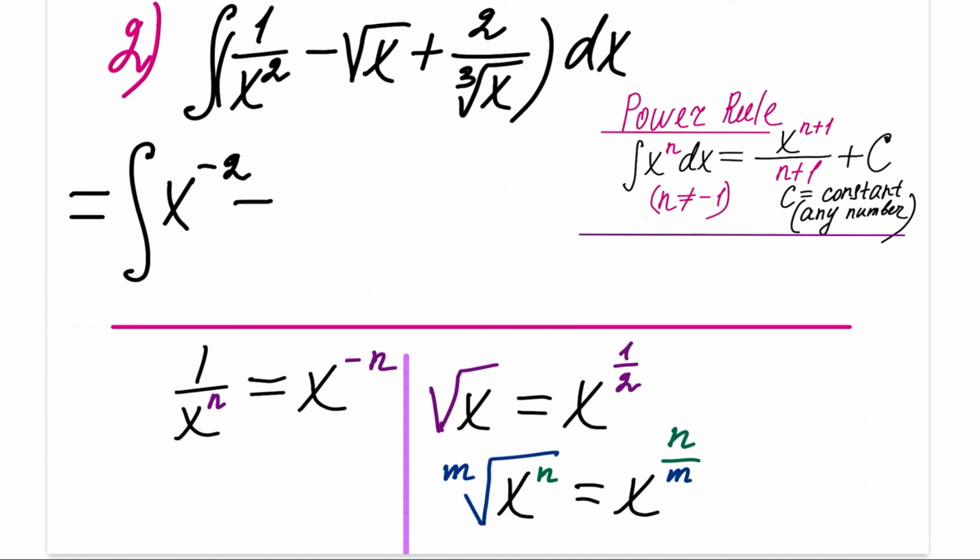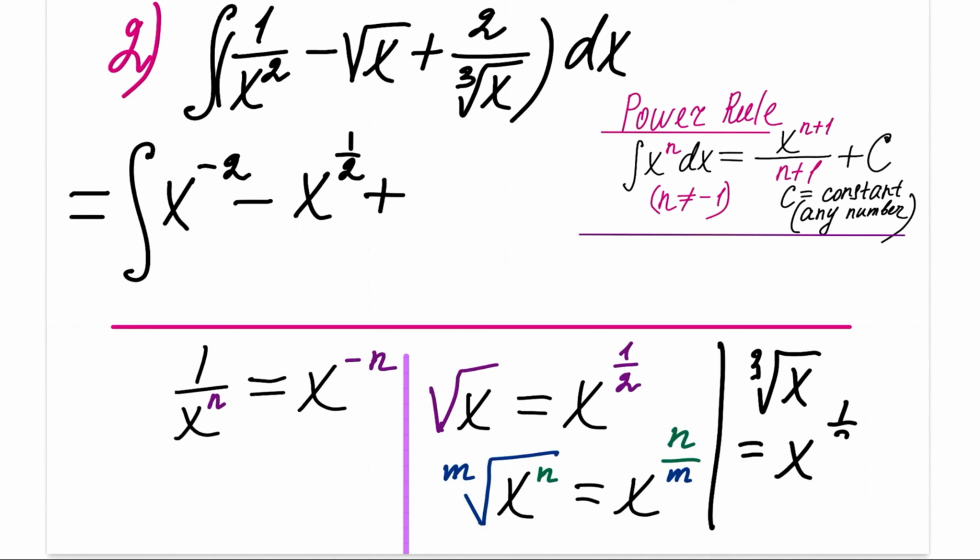For the second one, square root of x, we want to turn it into a half power. And finally, for the last term, cube root of x simply means x to the 1/3 power. And since it's in the bottom, we want to bring it up by making the power negative. So you have to be very comfortable with these power rules for algebra. So we will get 2x to the -1/3 power. Alright, everything is written in terms of powers.